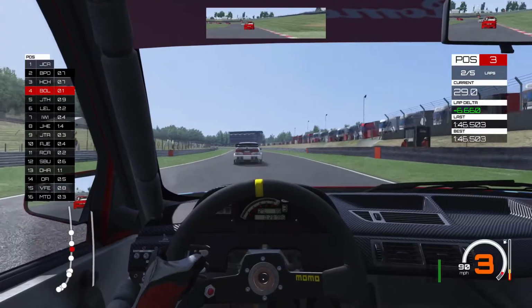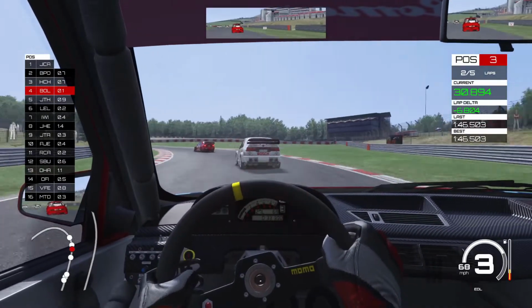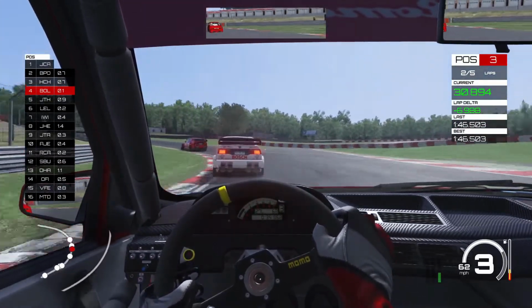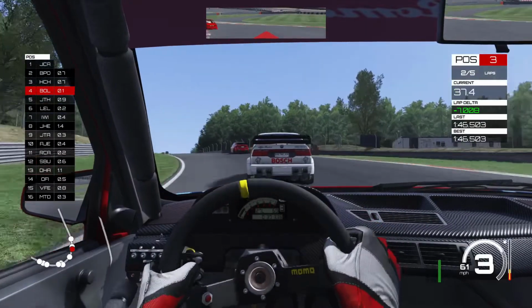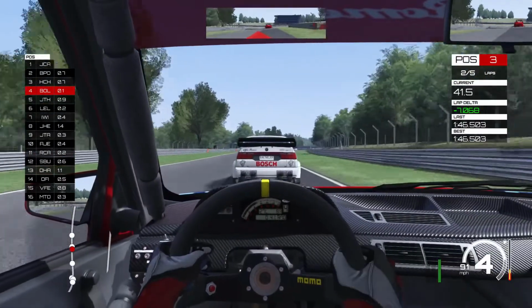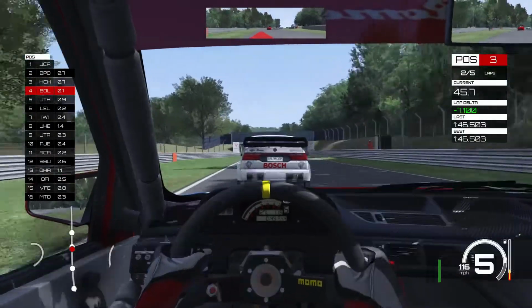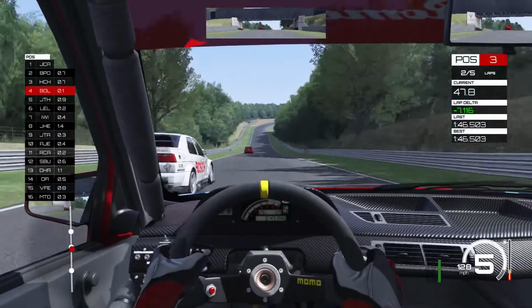So we'll have a look at a bit more gameplay now. So we're in the fantastic Alfa 155 at Brands Hatch, a single make race. What I would say, for under £10, to be honest, if this was the only car in the game, I'd still think it'd be worth a purchase. It's a fantastic car to drive, and the single make races with these are great.